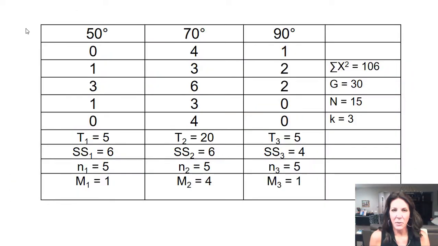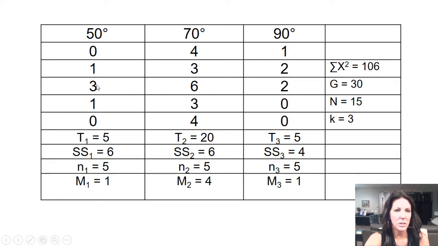So this is the data that we're going to be working with, and this is data that we've used earlier in other videos where we pretend that there's 3 different temperatures in 3 different rooms, and we're looking for performance on some measure. So one room was 50 degrees, one room was 70, and one room was 90 degrees. So here are the individual scores for each treatment group. And this is the treatment total. So let's think about what treatment total is. It's adding up the values of all of these scores.